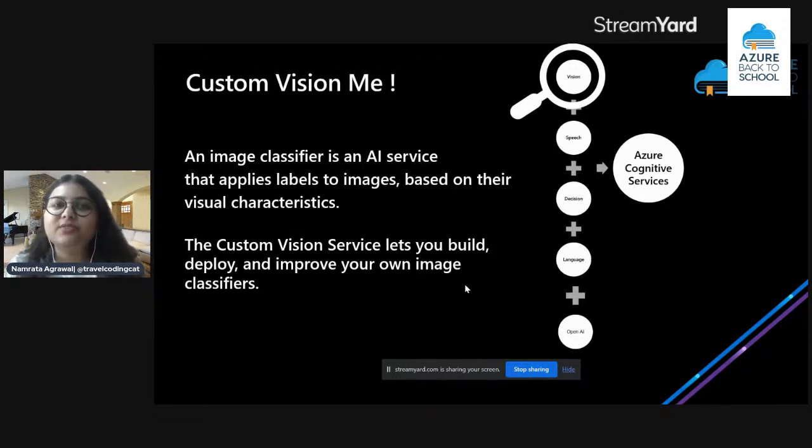Second is decision. This is one of the best smart decision services offered. It is highly used in bank services and e-commerce, because Azure helps them make smarter decisions. This is the platform where machines challenge human brains in making analytical decisions. Apart from that, language is one of the essential services. It helps analyze text through natural language processing, sentiment analysis, and entity recognition. A lot of textual services can be offered in the language API services.